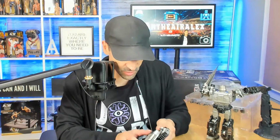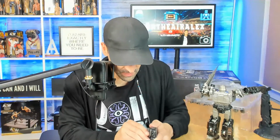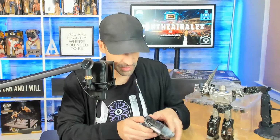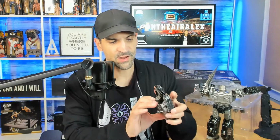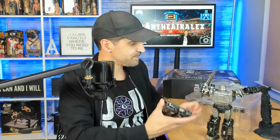I see the two little switches there. This looks like it opens, or it should. Huh. Oh, wait a second, you guys. There it is. Look at that. So that flipped down, and that brings it that way. Okay, hey, we're getting there, little by little. Who would have thought Transformers would be this complicated, right? Okay, so I'm just going to put that here, put that there, snap it on the back, and then push it in. And look at that. Now he's got his backpack, which actually looks really cool. What do you guys think?